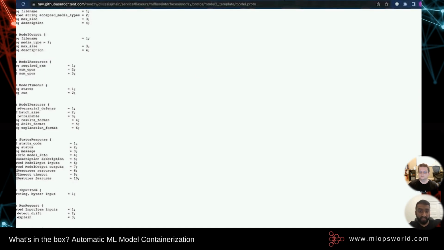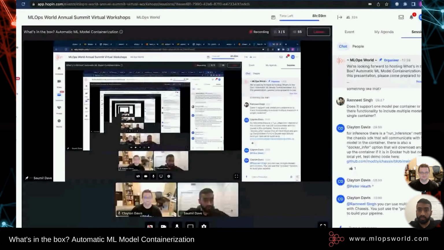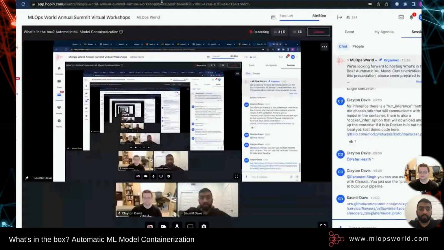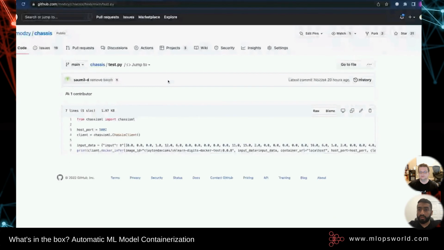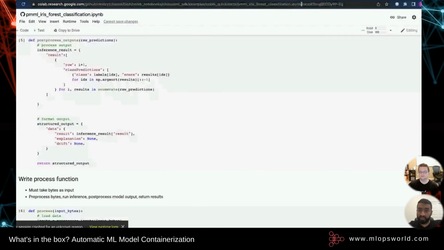And so what I've done is downloaded that locally. I can just go ahead and drop it in the chat real quick. So I've downloaded that locally, and what we can do is point to that proto file. I've already got this loaded, and hit next.